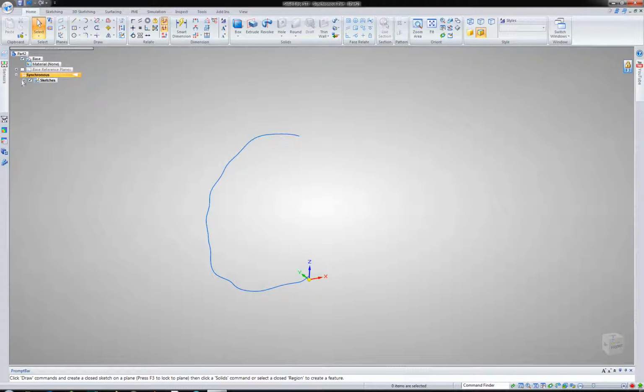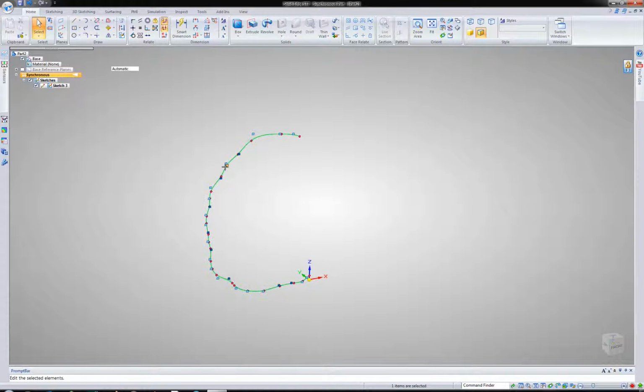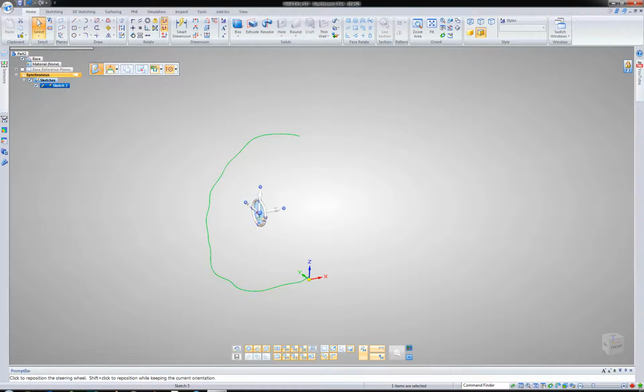Alright, so the next step is to make multiple ones of these, and it's a simple process. Just to show you, I've got a sketch here, and if I pick it from the PathFinder, you notice I get a steering wheel. That's how synchronous behaves. If I pick the sketch, then we get the nodes to modify the sketch. What we're looking for is actually the steering wheel, so I can manipulate that and tie it to my center point. The reason why is I'm going to make some copies of that.